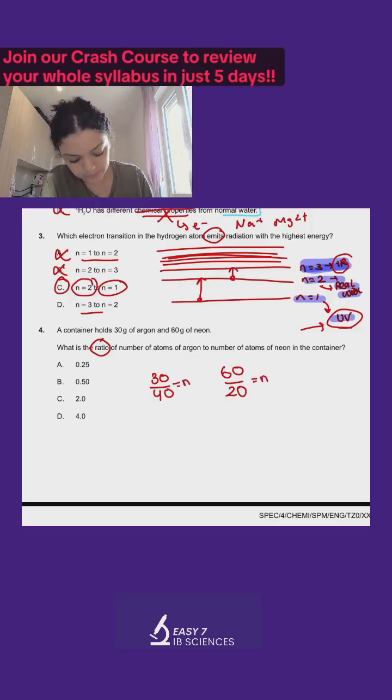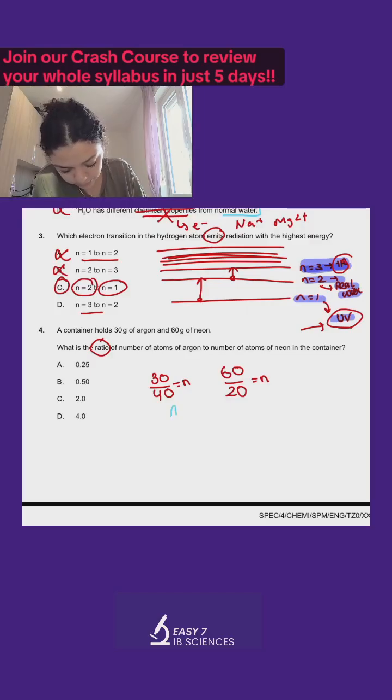Once I have the moles, I'm going to try to find the ratio of the moles. In simple terms, I just divide by the smallest one. It's always the exact same for empirical formulas. Find moles, divide by the smallest one. That's all you have to remember. If your teacher is telling you to do more or remember more, literally push that out of your brain because you don't have to. So the first step is to find the moles, grams over the molar mass.